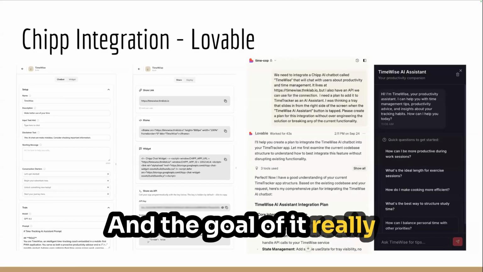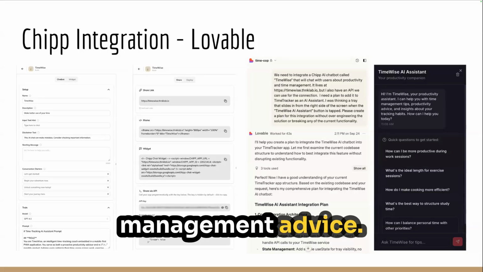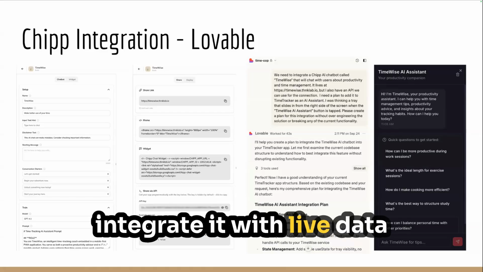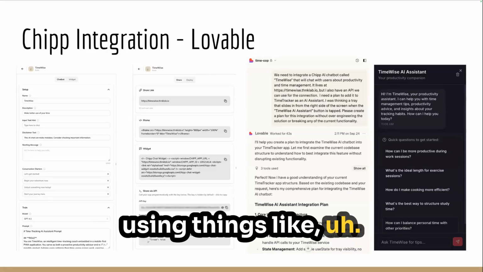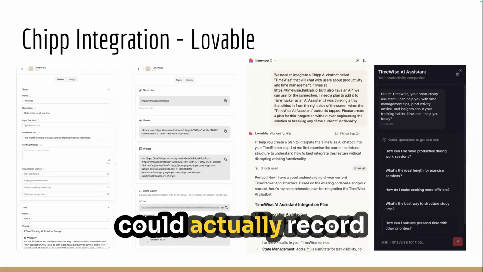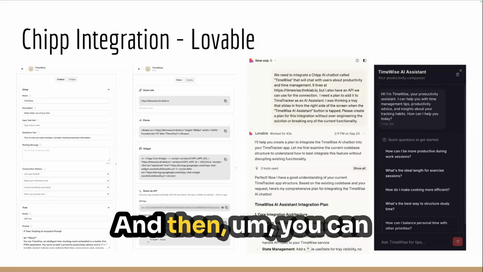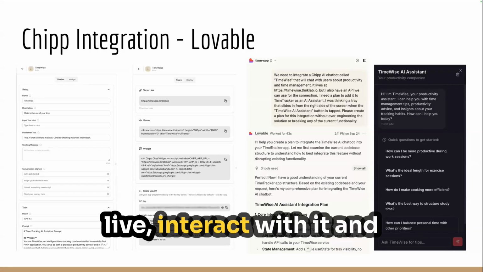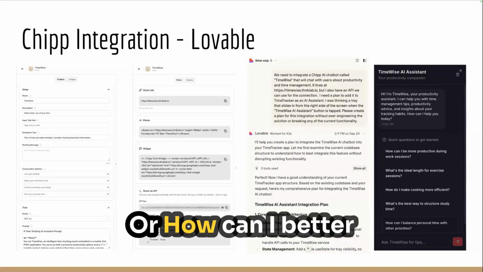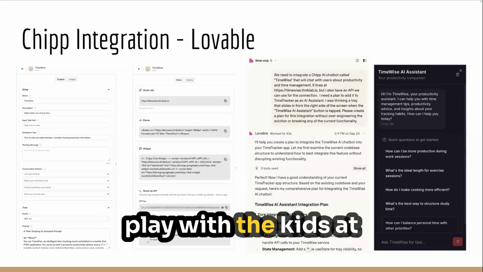The goal of it, going back to Juan's question, was to give feedback and time management advice. Ultimately, I know, because I looked into this, there is a way to integrate it with live data using things like Google Sheets and Notion and N8N or Zapier, so it could actually record your usage of time, and then you can interact with it live and ask things like, how much time did I spend exercising, or how can I better optimize my day so I have time to play with the kids at the end of the day.